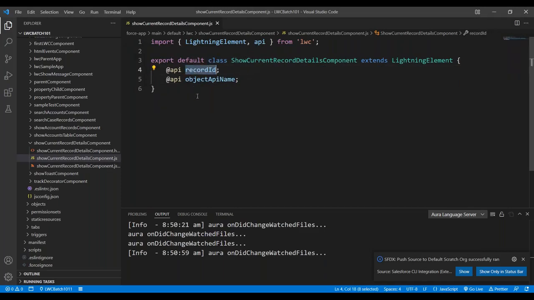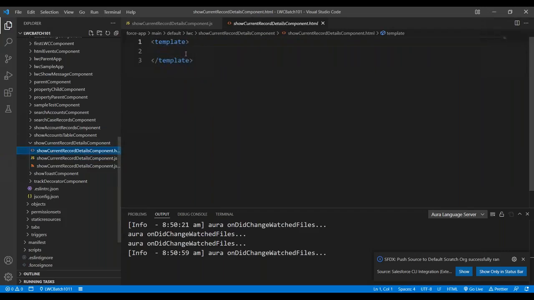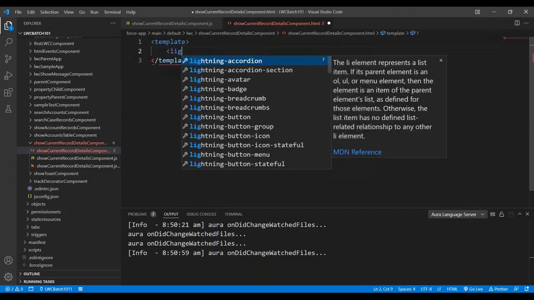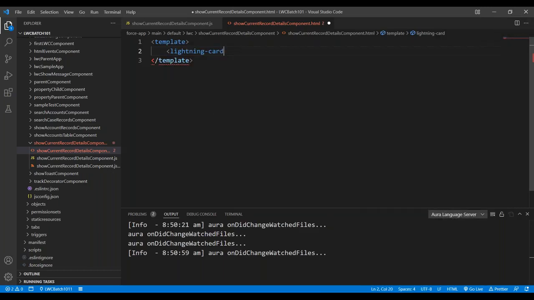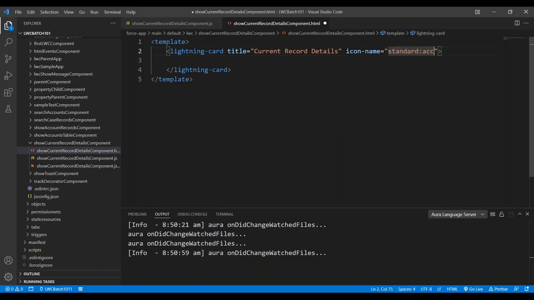Now I want to represent them on my Lightning component. So let me go to my HTML. I'm using a lightning-card, with title equals Current Record Details. Now I'm indicating the icon name, standard account. Here I would like to show the current record ID, recordId.